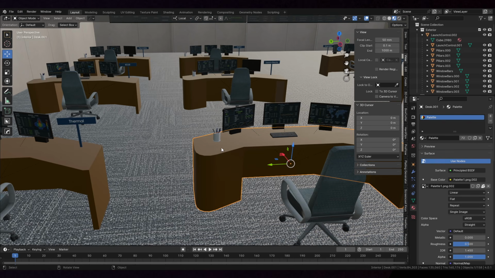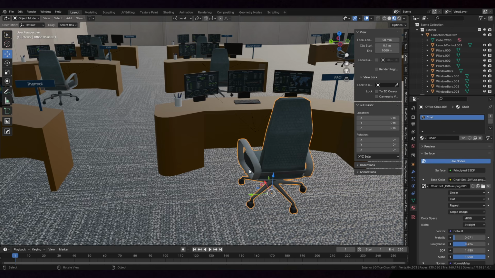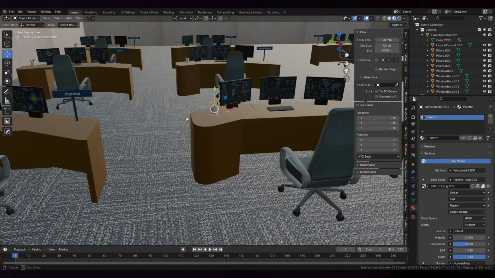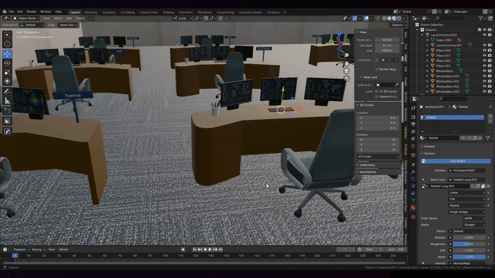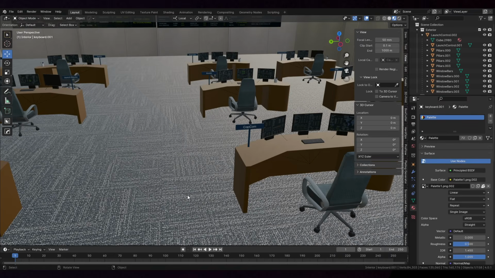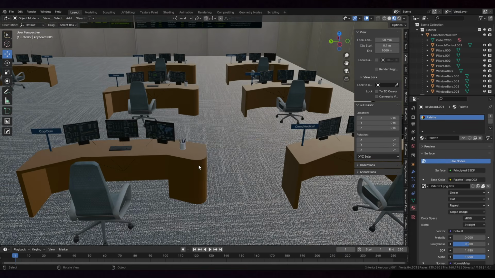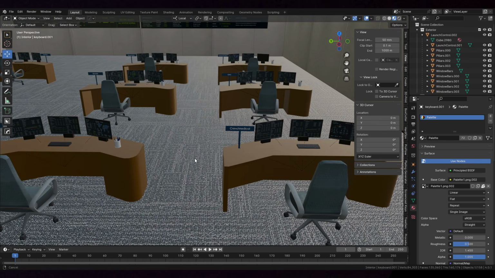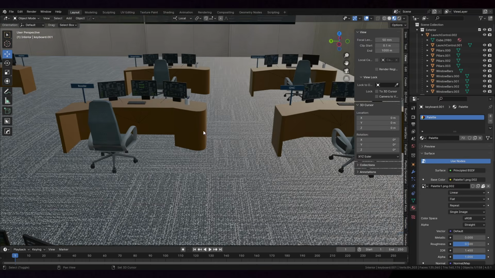I probably have a good wood texture that can be small enough to work. The seats, though, are from a free package from the Unity Asset Store, and so are the little pencil holder, pen holder, and the keyboard. So I made use of some assets that I had available to me from Unity, and I've bought assets from the Asset Store before, so I have a lot of assets that I could use and intend to employ.